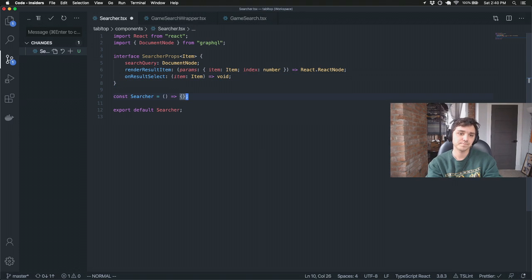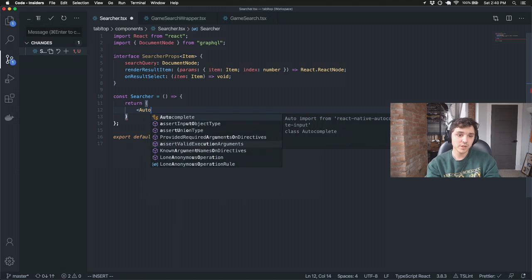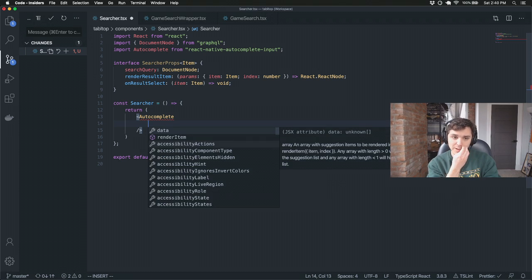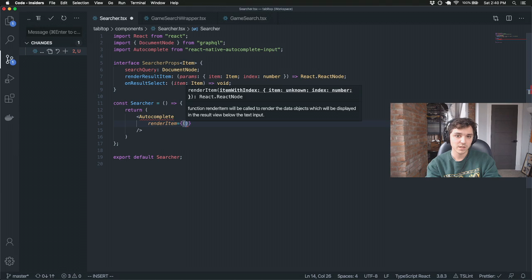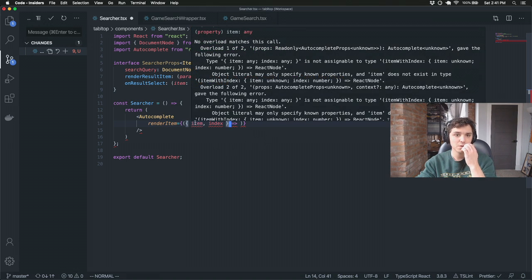All right. So let's go ahead and return autocomplete. We've got a few items to fill out here. Render item is the big one. So render item, we're going to take item, index. Why is this yelling at me? Item unknown, index number.